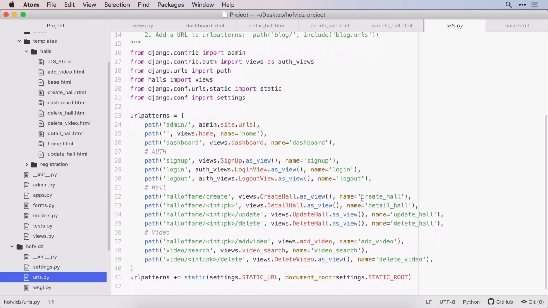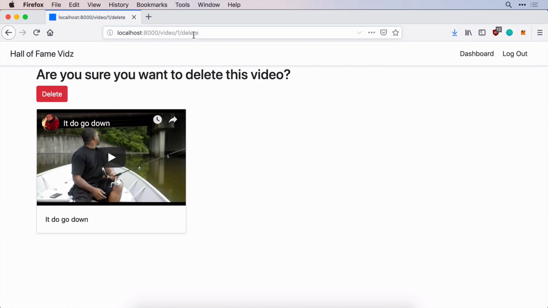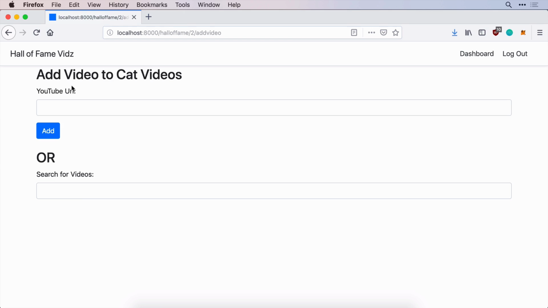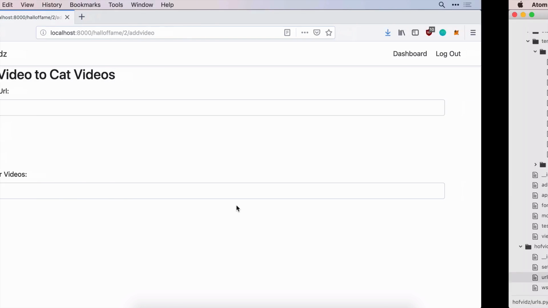So if we go ahead and look at our urls.py, we can actually see how much progress we've made here, right? With all these hall URLs, we just made sure all of those were working properly. We've already done the work for our add video, our video search, and also our delete video. Those are totally looking fine. If you'd like to, you can see here's the one for the video delete. That seems fine. Let's go add a video to one of these. Visually, it's using all the updated stuff. It's looking great. So that's all good to go.